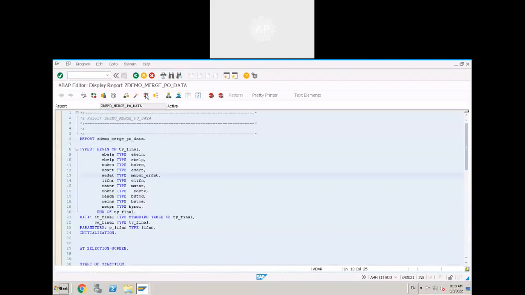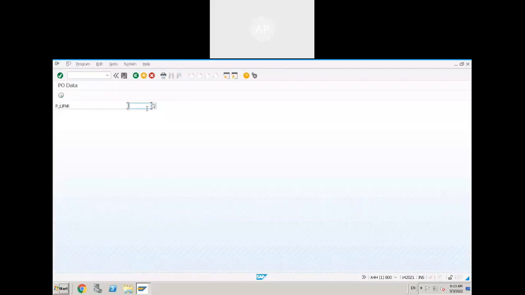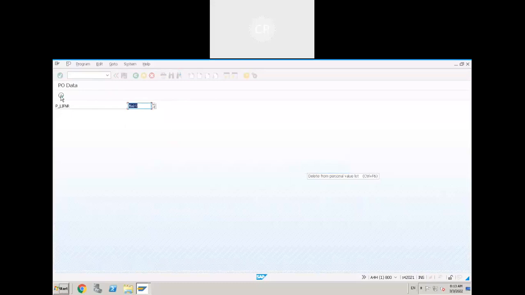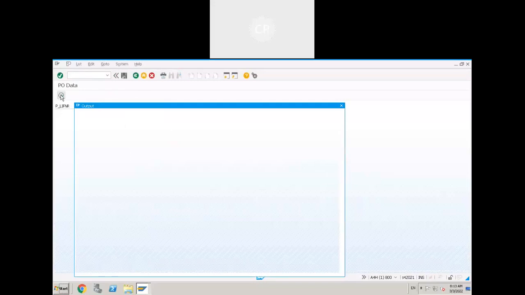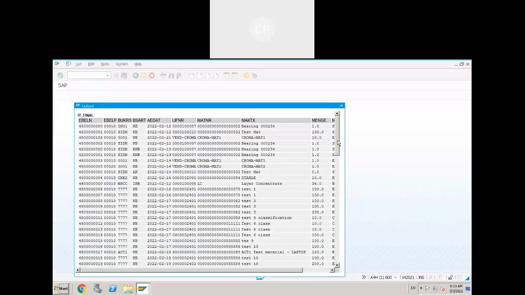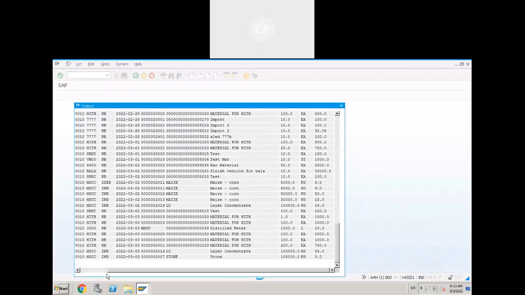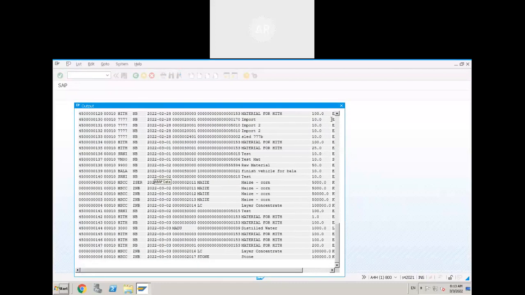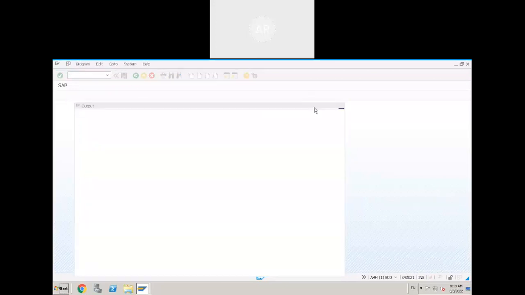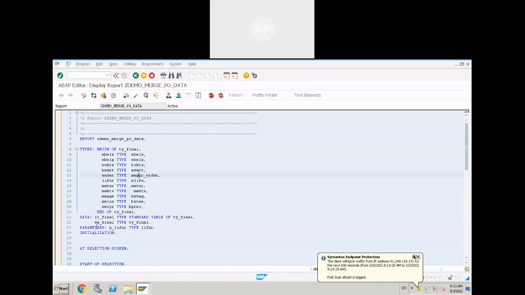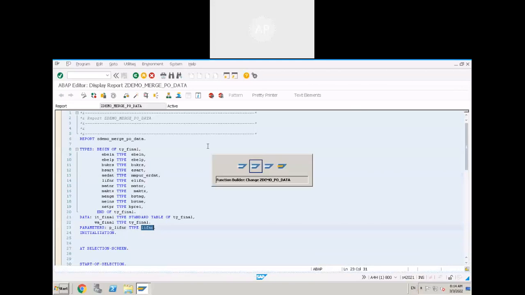Sorry, this data is by vendor, but we'll take company code as our input. Otherwise we'll just use the same as whatever we are using in this program. We'll just replace LIFNR, right? LIFNR means vendor number, vendor ID.